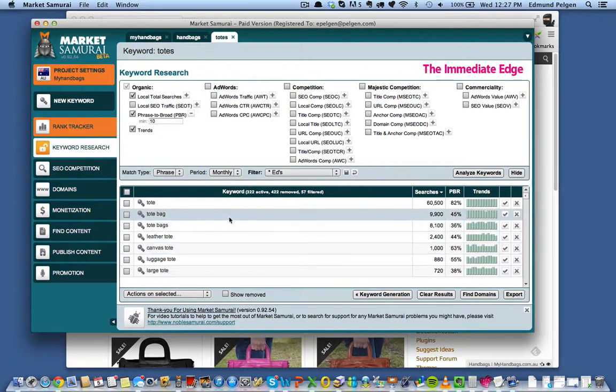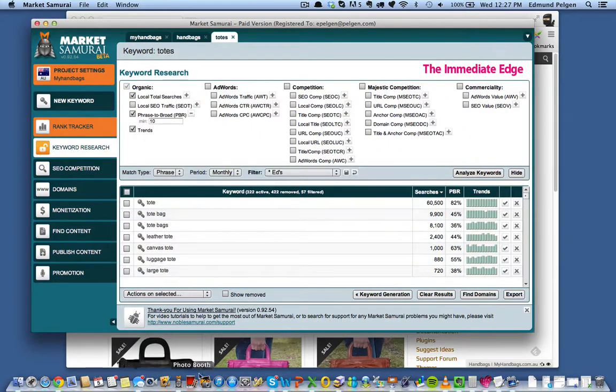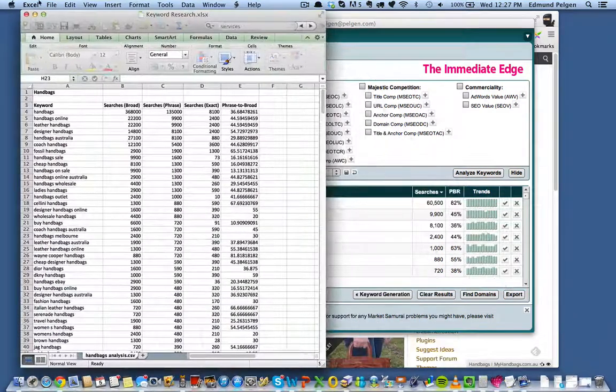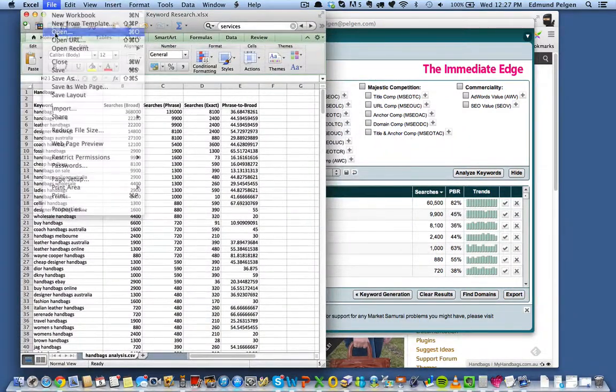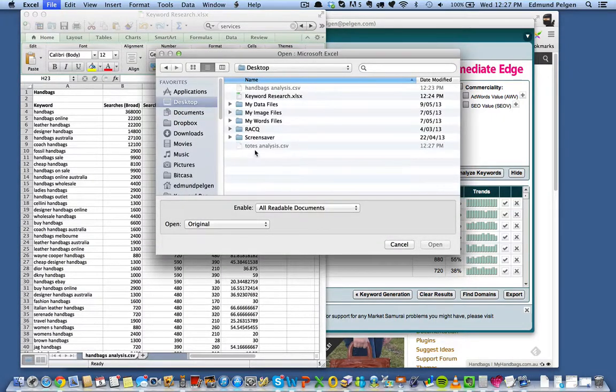In this case, it's a short list, but you can see that there's a really high search volume around tote. So what I do now is I simply export that again, and I will add that to my master spreadsheet just to capture all of the data in a single spreadsheet.